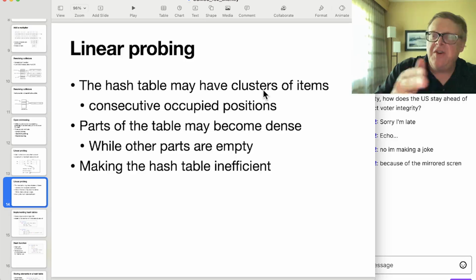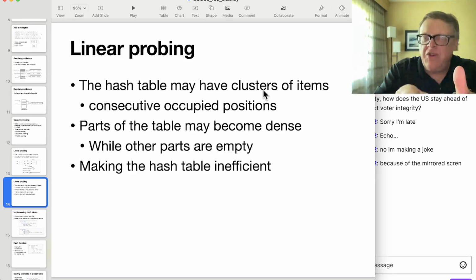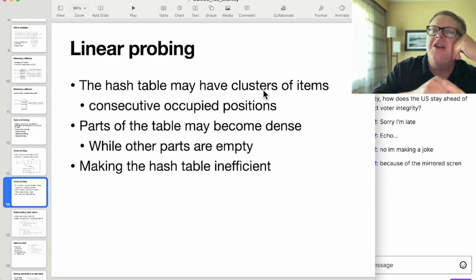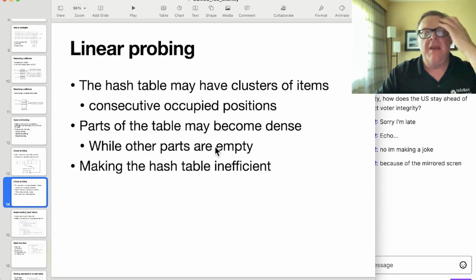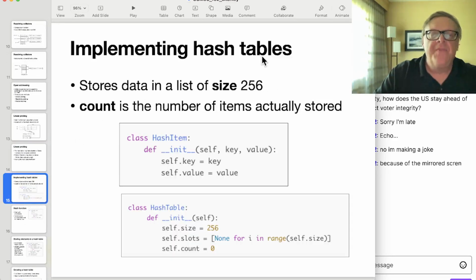Because you're just going in order, you might have a collision at the first one, that fills up 2. Now if either one of them has a collision, you fill up number 3. Now if any one of those 3 has a collision, you fill up number 4. So it's fairly likely that as your hash table approaches being full, you're going to have blocks of contiguous filled items, so you'll waste a lot of time hopping through there hunting for things. This may create dense areas where other parts remain empty, and that will make your hash table inefficient. So that's one way to do it.